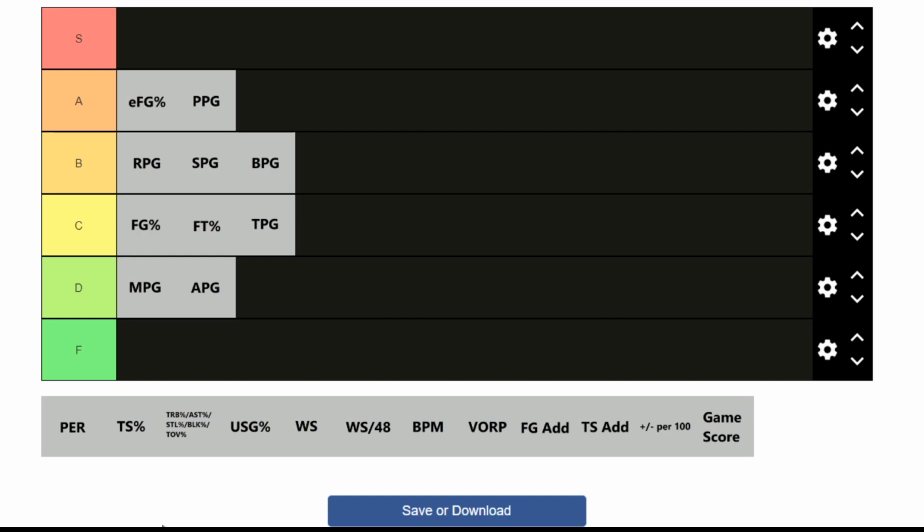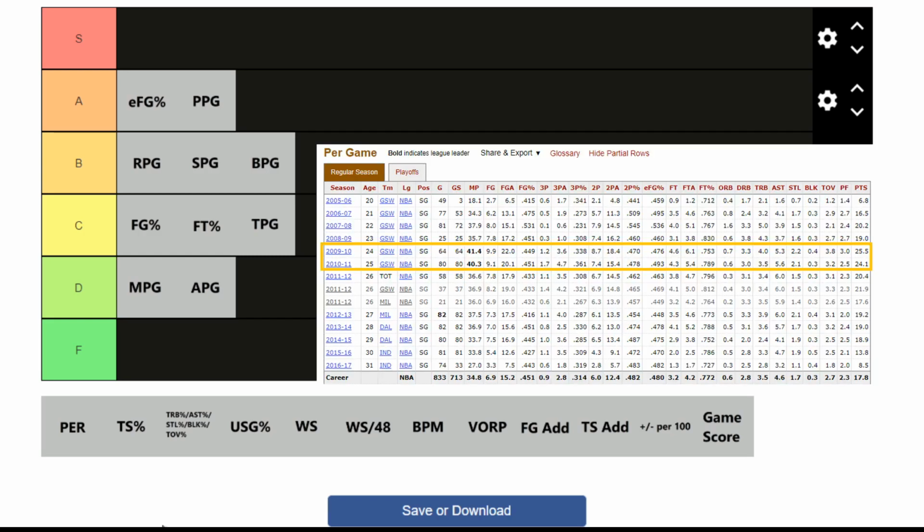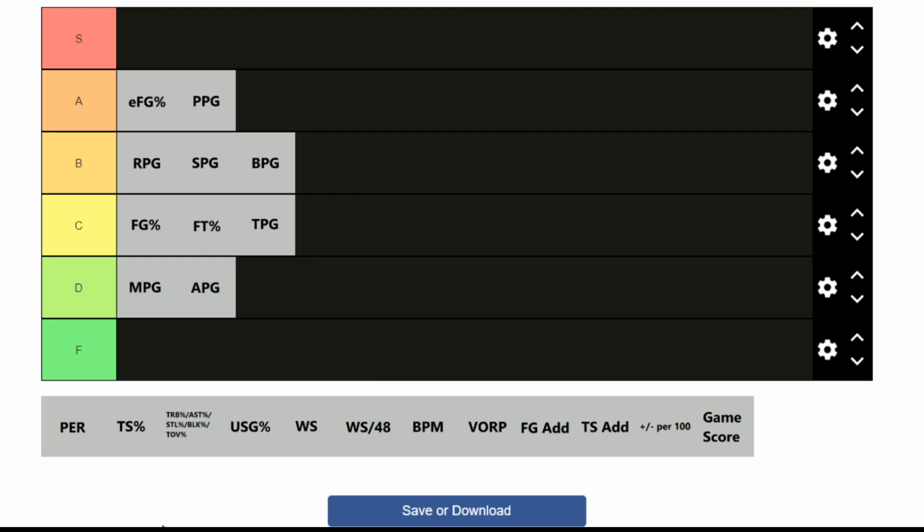You occasionally get players who get empty points on bad shooting for bad teams. A fairly recent player that comes to mind is Monta Ellis. I think he had about 25 points per game once or twice without really being a good player, but I don't think anyone considers him a great player. It's pretty easy to tell when someone's just scoring a lot of points for bad teams. Points per game, great way to judge players. Okay.